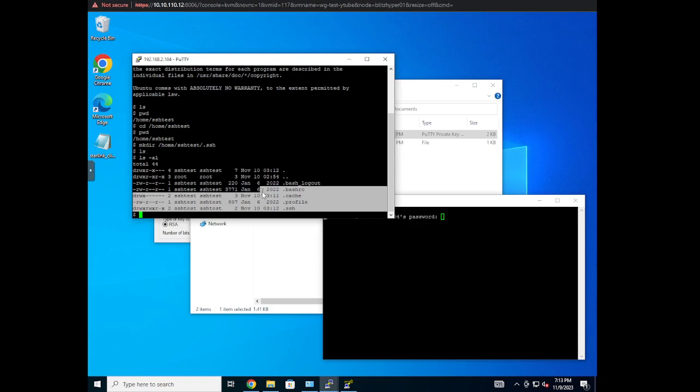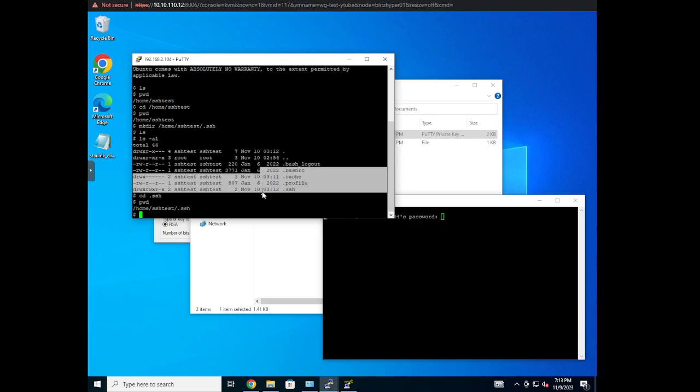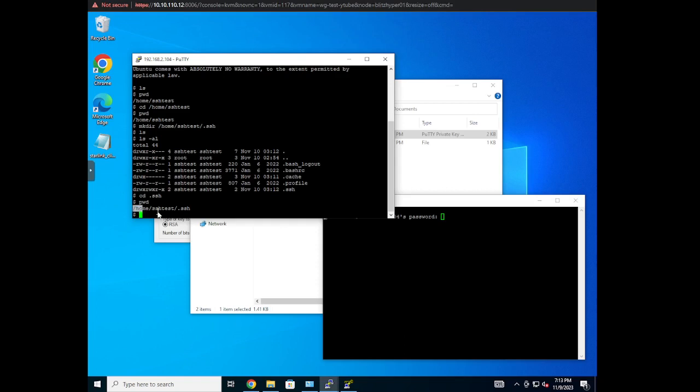This is where the authorized keys file is going to go. So we're going to cd to .ssh. If you do a pwd, you can see here we're in the home directory for SSH test, and in there we're in the .ssh. Now I like to use vi, but for the sake of this, I'm going to do nano, and we're going to call it authorized_keys.